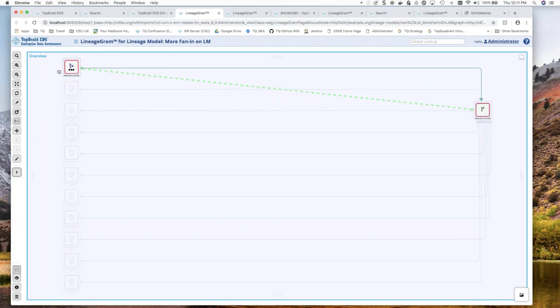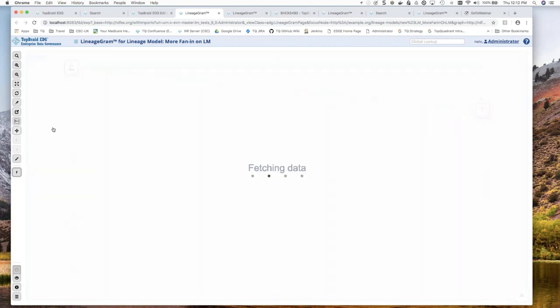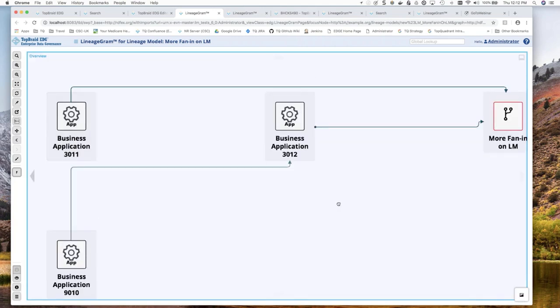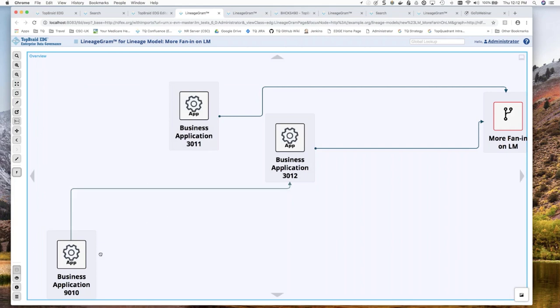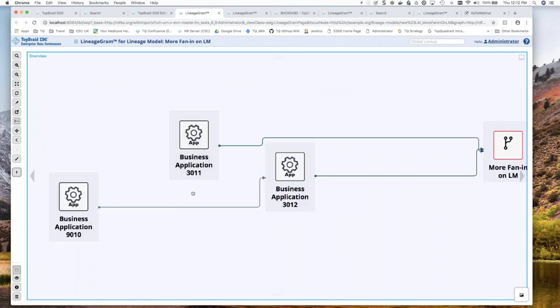So here is a more upstream icon, and as you might imagine, what we're going to see is picking up the story of what else is giving input to this node, and we do that again by changing the focus nodes. So here we see not too many new things, this app and this app, and there's a further dependency going on here between these apps.